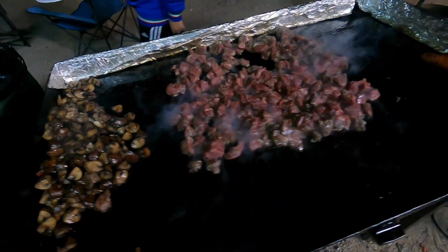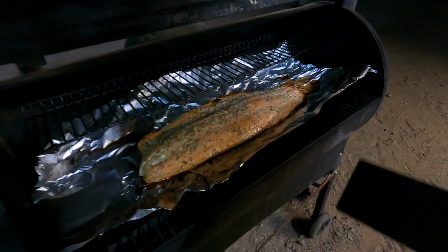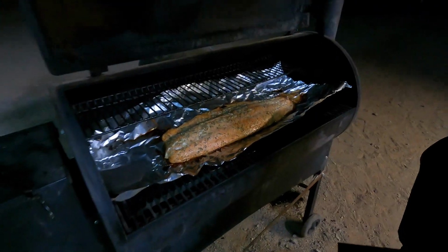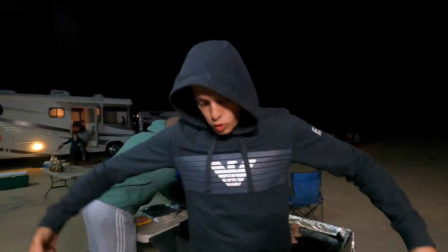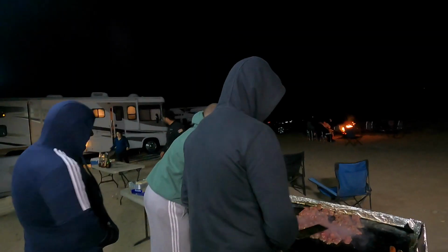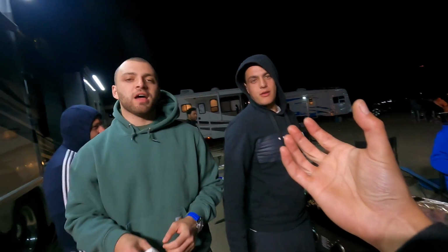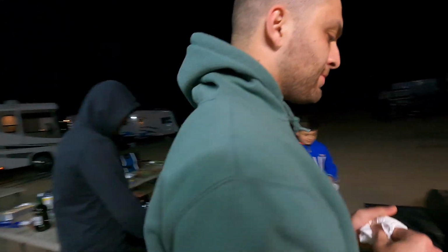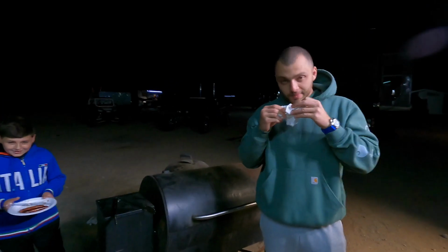What are we making over here? Filet, mushroom. Oh, some more chicken, huh? I caught this on Thursday. I actually caught it with my bare hands. Oh, I think I saw that video. You did a YouTube video when you jumped in and grabbed it. You grabbed it by its neck, right? They don't have necks. They're salmon. Oh, sorry, Jerry. We got to listen to Jerry over here. Jerry, who dressed like a fairy? Yeah, Jerry the fairy.